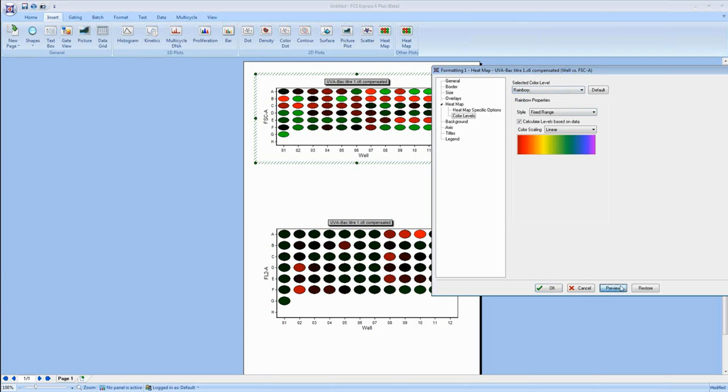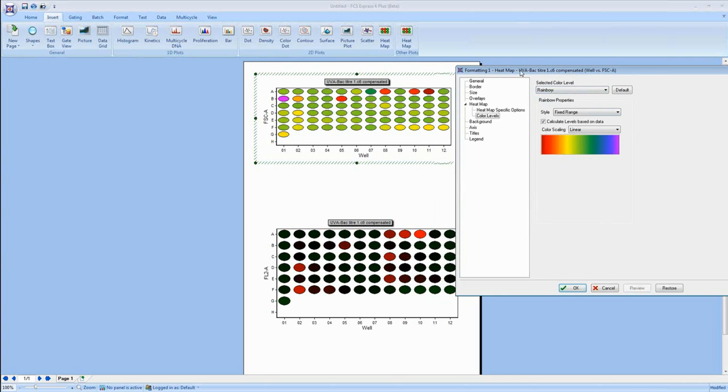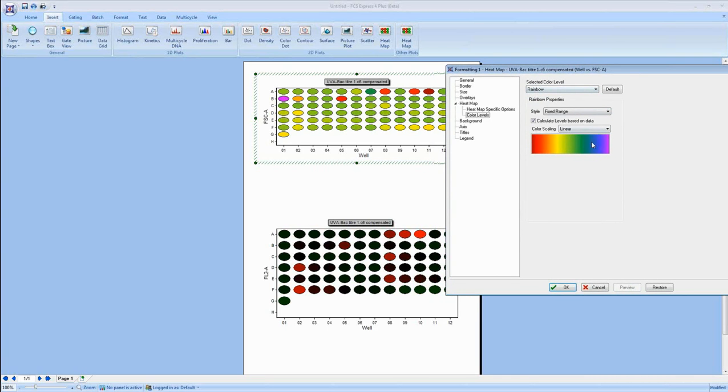A very typical way that people look at heat maps is with this rainbow heat map, where we look at things in the color spectrum that are purple as being very hot or very high levels, things in the red as very low, cool levels, and as we apply that scaling you can see how this updates for you. If we were looking at green-red before, we can also look at this as green-blue, again blue being hot, green being low.